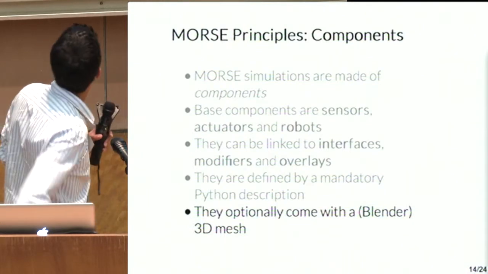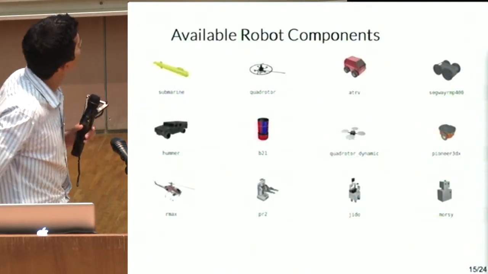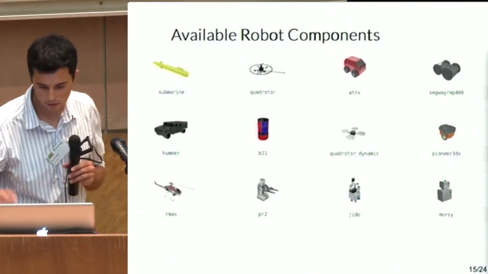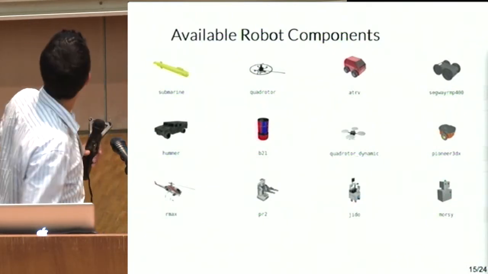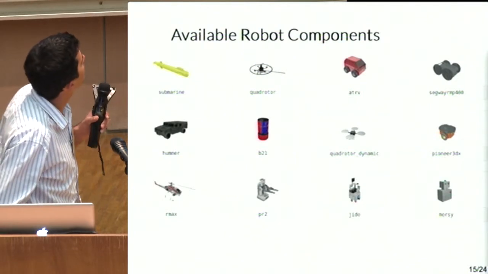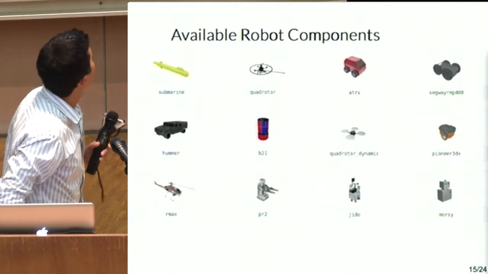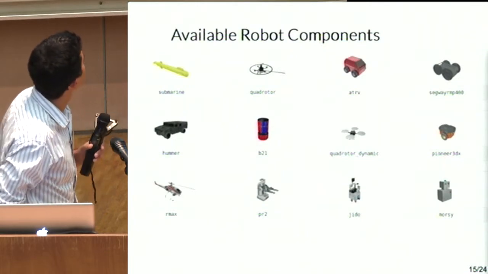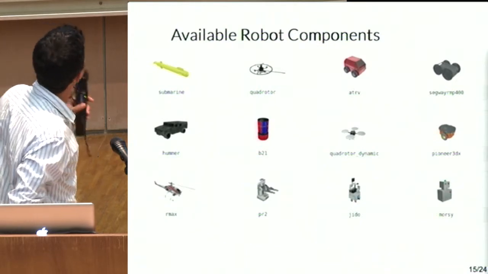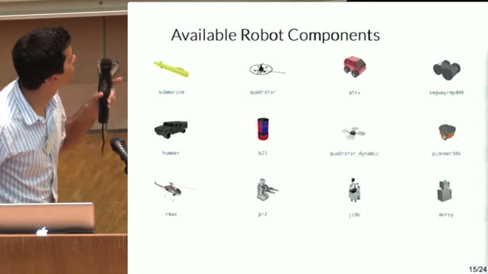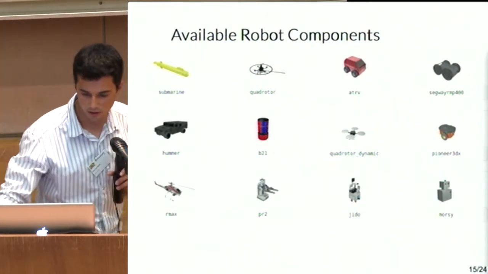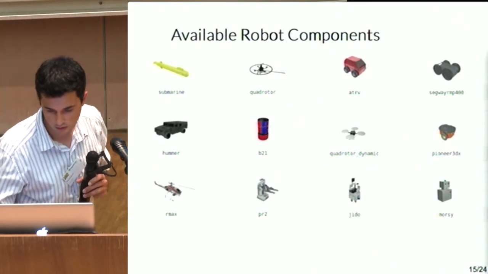So here is a snapshot of our robots. Obviously, you can extend it and add your own if you want. Briefly, the one we will see most often is the ATRV, used for all the outdoor and field robotics simulation. And you have the PR2, the AirMax, the Yamara helicopter, and Jido, which is a robot for human-robot interaction.